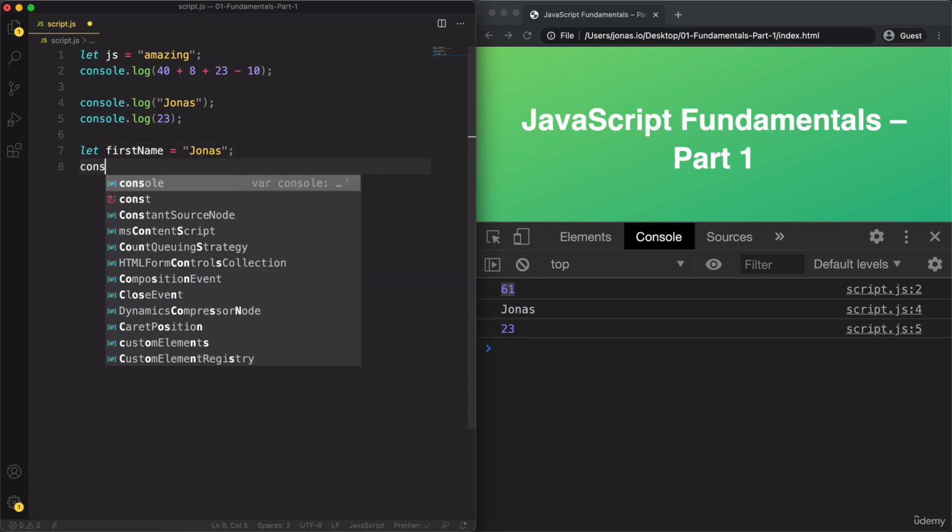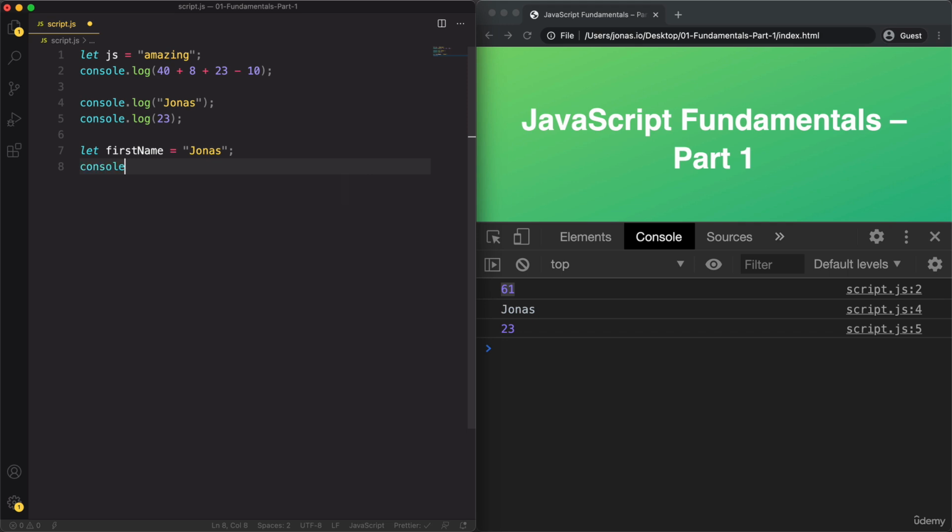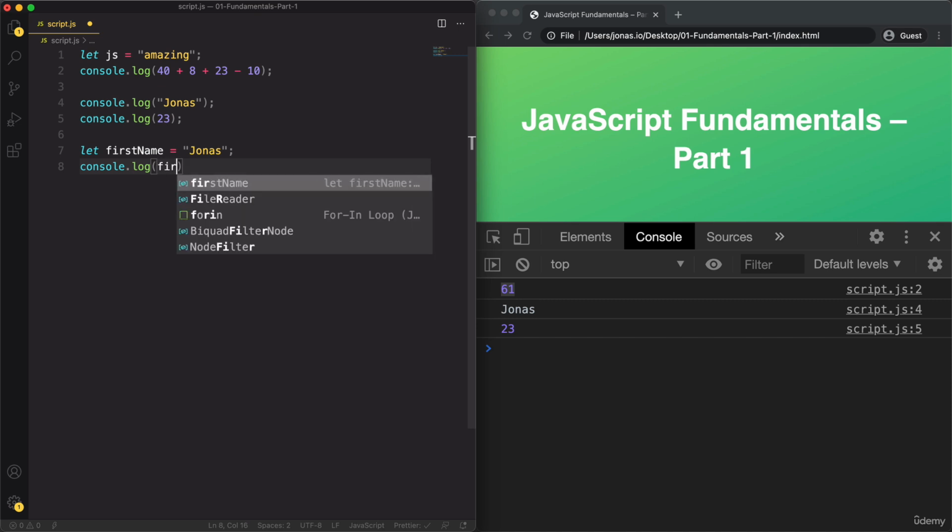And so let's use it actually. And for that, once again, I will use console.log. And you will see me using console.log throughout this entire course, actually. So whenever we need to output something from our code to the browser, we always use console.log like this. And so here, now, instead of passing a literal value like we did here and here and here, now we can pass in the variable name.